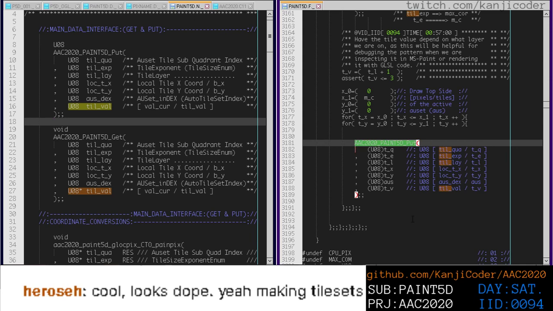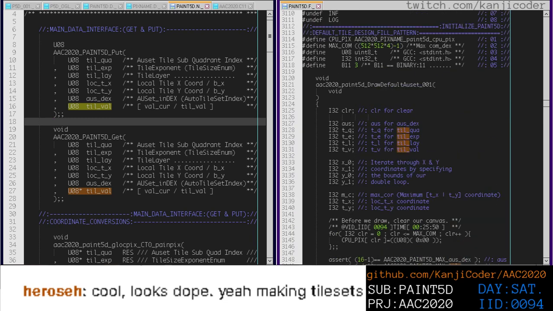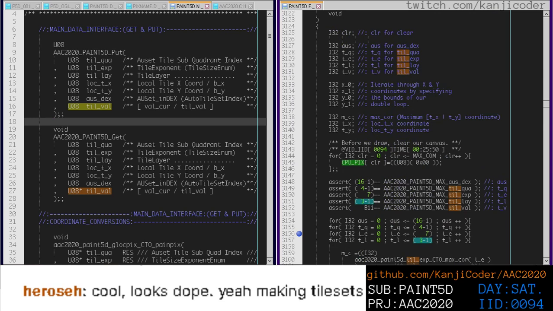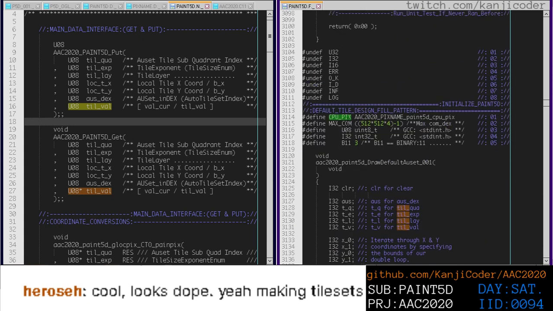So yeah, we got this put command, and you'll notice that the put command is actually hard-coded for this CPU pixel. Like, we don't even have to define this here because, oh, well, we do because we have to erase it. So we could make a note of that, right? So, this is hard-coded to use CPU pix. Alright, so we could just say CPU pix here, right? So CPU pix is this thing.